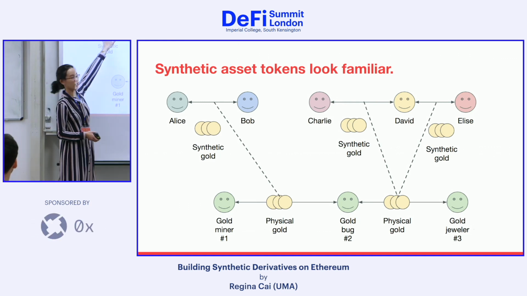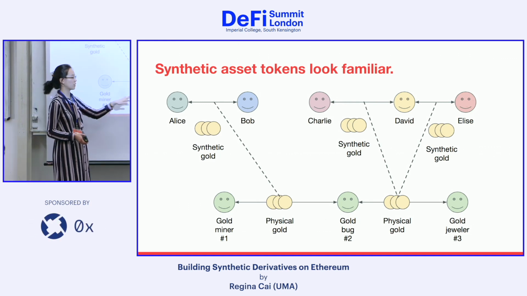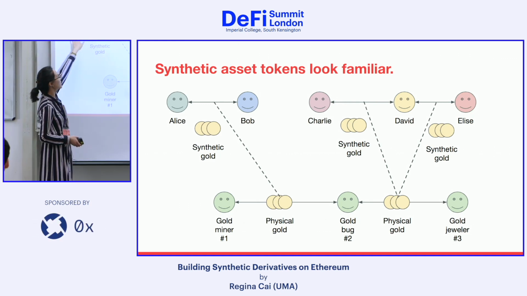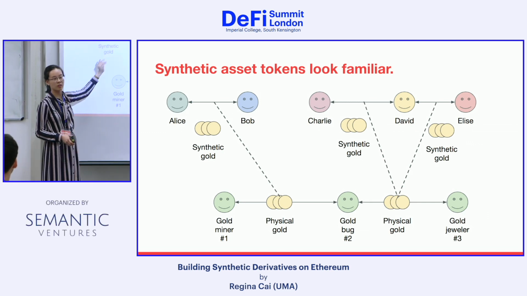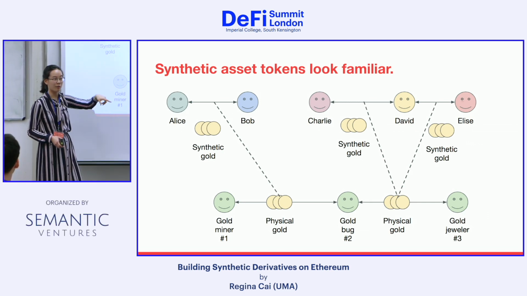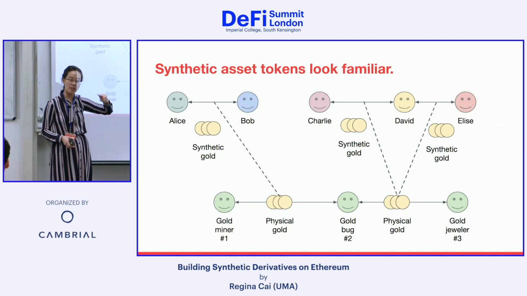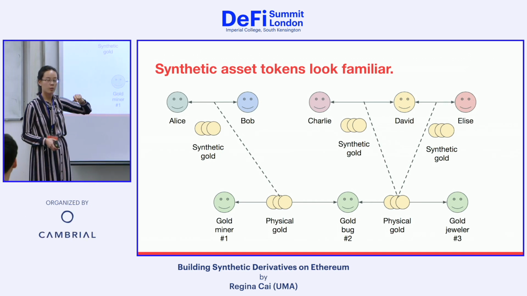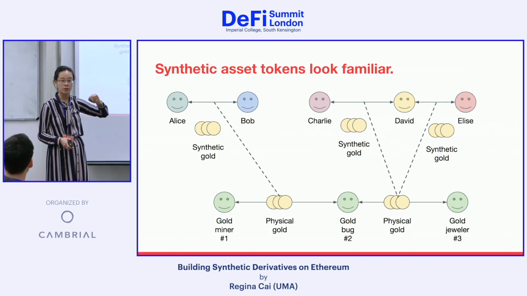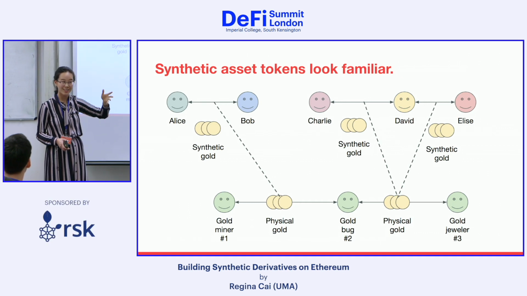But instead of them just agreeing to exchange cash flows based on the price of gold, we're going to have Alice own these tokens that are synthetic gold tokens. So if you remember from Allison's talk, she gave a demo where there's a video where someone created synthetic gold tokens very quickly in our dApp.